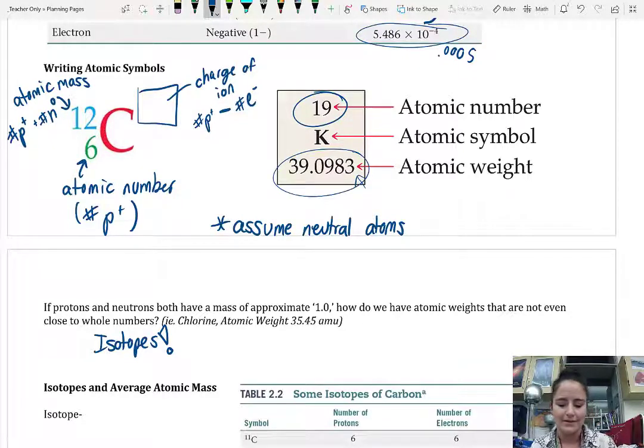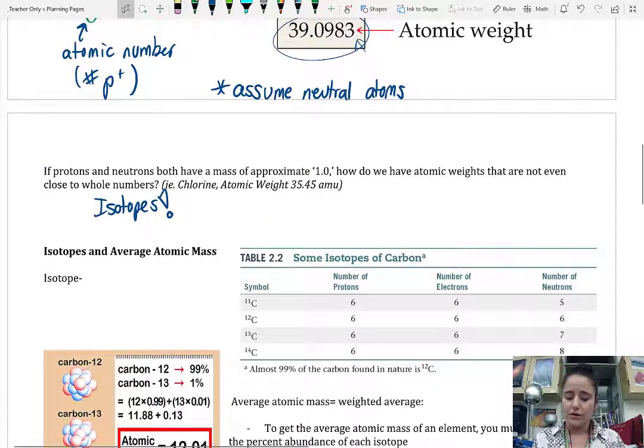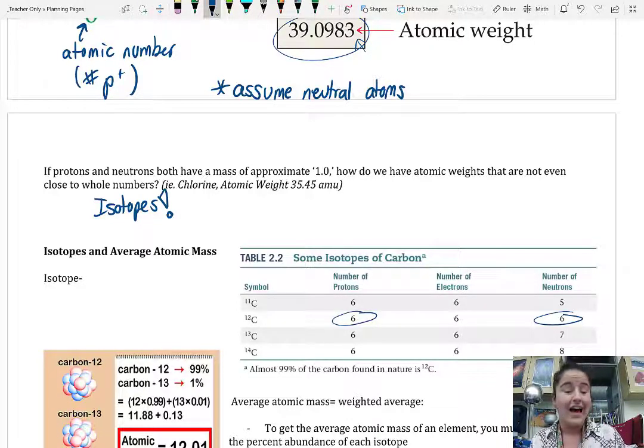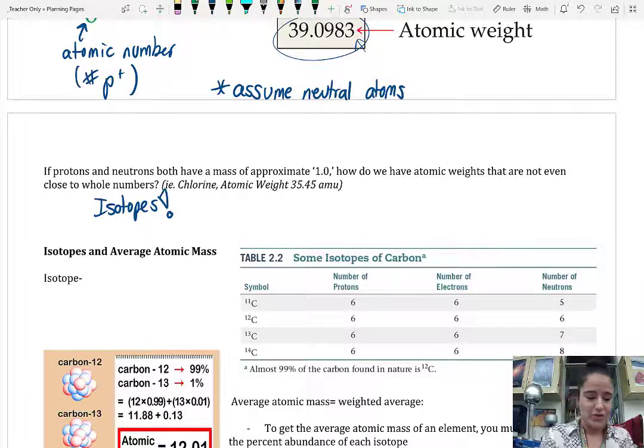Same happens with atoms. For example, carbon 12 is the most common, where carbon has 6 protons and 6 neutrons. However, there's also a pretty high proportion, not a high proportion, just higher than the other ones, that is 6 protons and 8 neutrons, and some that are 6 protons and 7 neutrons. Now, they're not as common, but it does happen. And that's what we call an isotope.